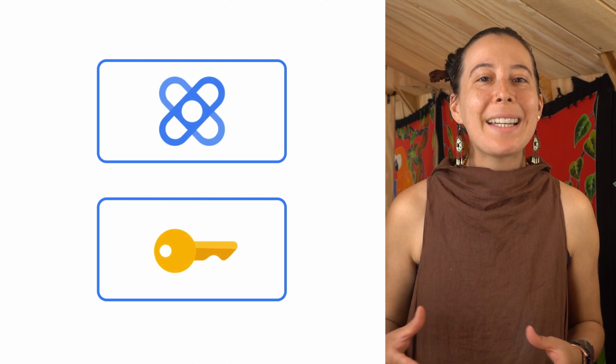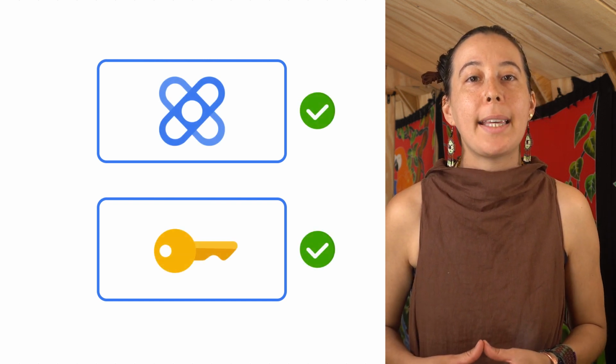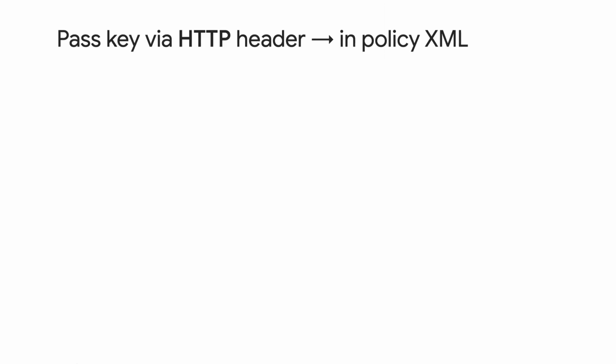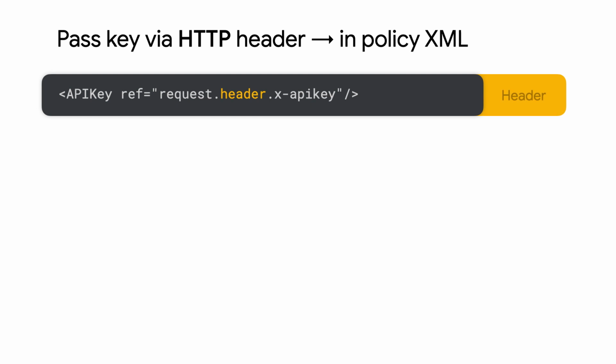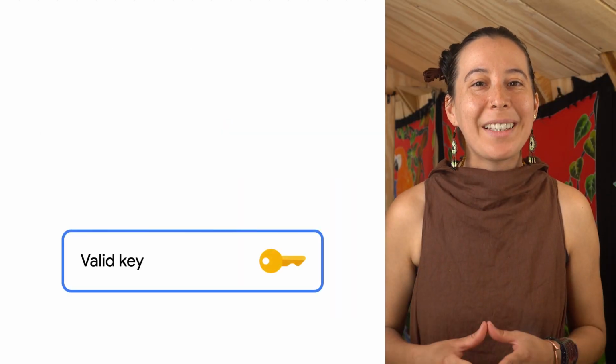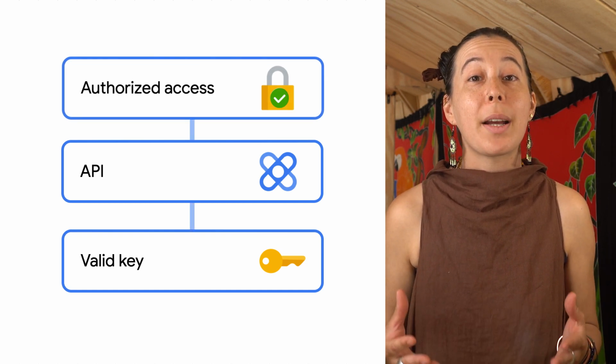Congratulations, you've created an API proxy and protected it by requiring that a valid API key be included in the call. However, note it's a good practice to pass the API key in a header rather than in a query parameter. The reason is because headers do not appear in the browser history or network logs, which could present a possible security risk. And so I have linked instructions on how to do so. And there you have it, a quick walkthrough on how to protect your API from unauthorized access.